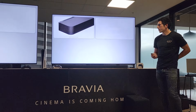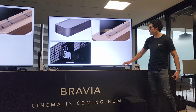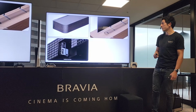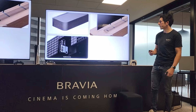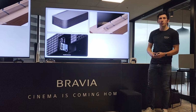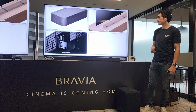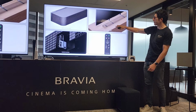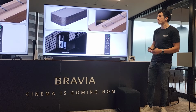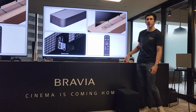So with just the Bar 8 and 9, you've got that stylish new design, fabric all the way through. So it's not a fingerprint magnet like last year's one, so it's a slight improvement there. And you have these rubberized feet that come in the box, along with the wall mounting accessories as well, so you can utilize it however you want. This fits in front of any of our TVs really well, just using that narrow stand position. Or if you have a big enough TV, a 75 or 85 inch, it'll fit in between the legs without using those rubberized feet.